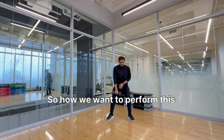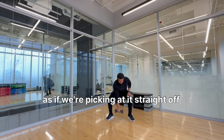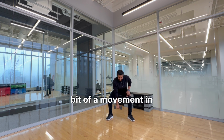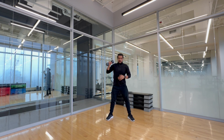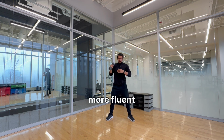So how we want to perform this is we want to hold the weight, bend the knees ever so slightly, as if we're picking it straight off of the ground, and you can already get a little bit of a movement in, and we're going from here all the way up and pushing upwards. Now this movement, when done fast, looks a little bit more fluent.